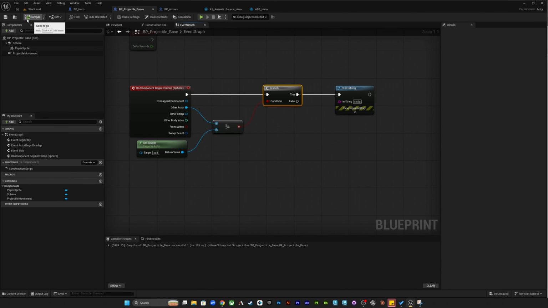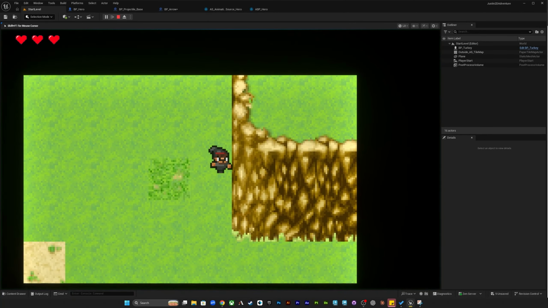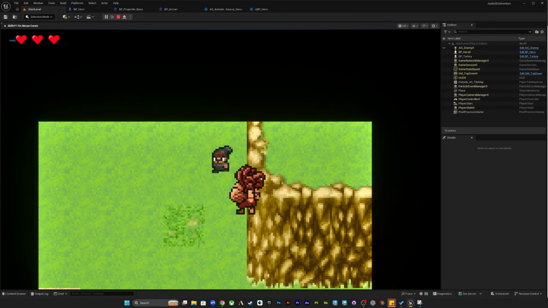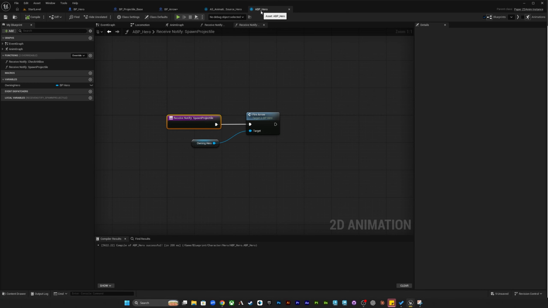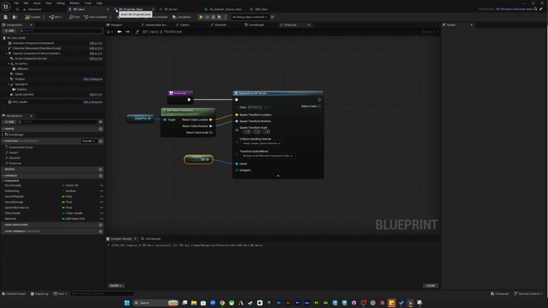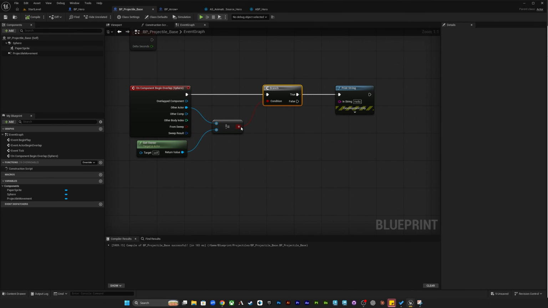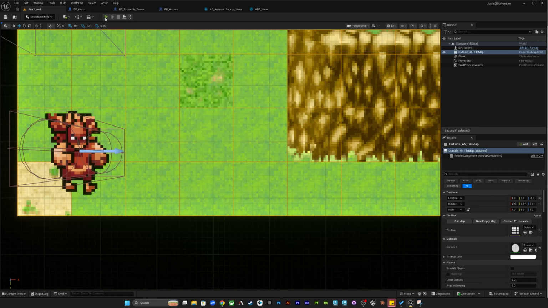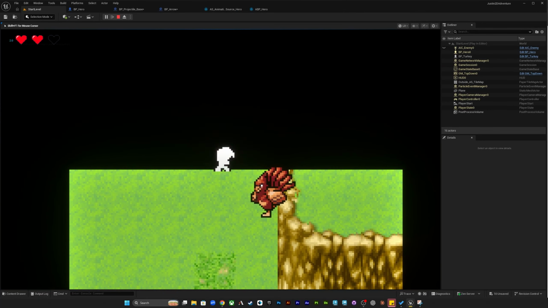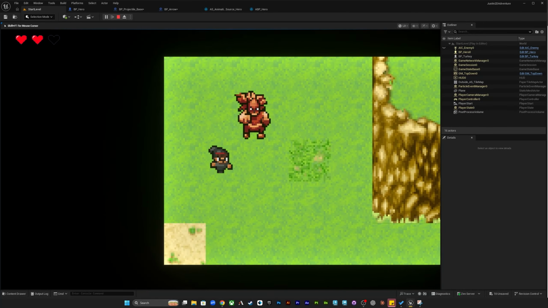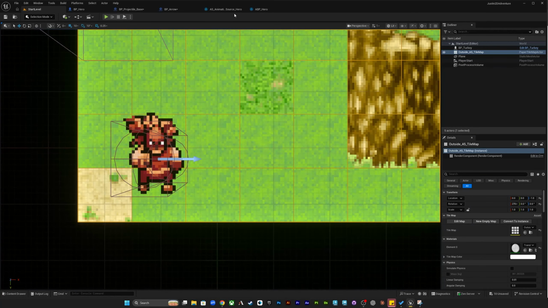So now if we compile and run it, we will no longer be detecting ourselves. Oops. It would help if I were to look that back up. Anyways, you can see that now true doesn't trigger when I hit nothing. It only triggers a true when it hits the turkey. So we're no longer a valid target.